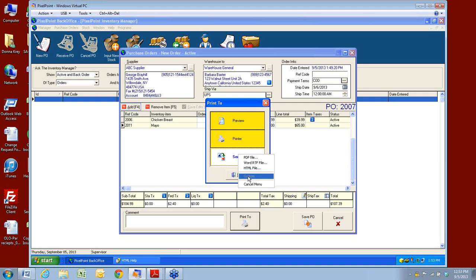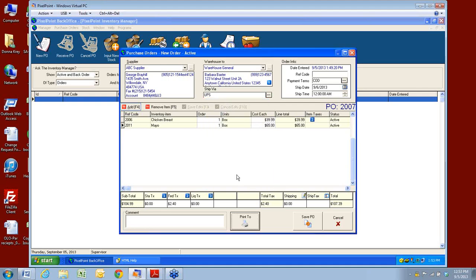And custom, that would require a special DLL, I believe is how they would give that to you all. But this is how you would do an import if you are, in fact, doing an interface. I think MBM we have an interface with. Don't quote me on that. Go check the partner site. Okay? And I'm just going to go ahead and cancel that. And you can close it after you choose whatever choice you want.